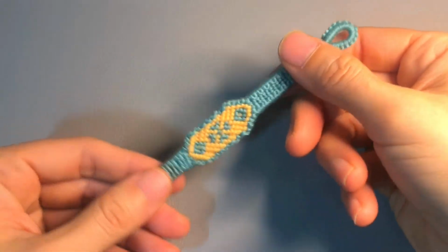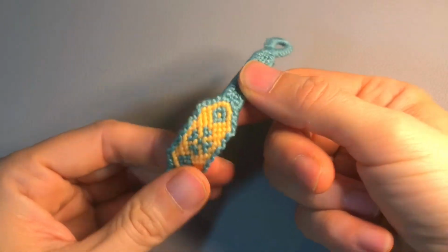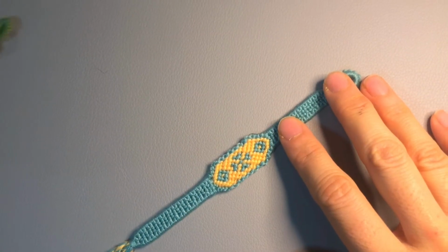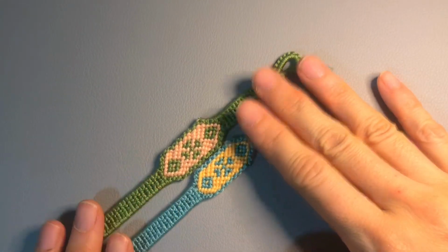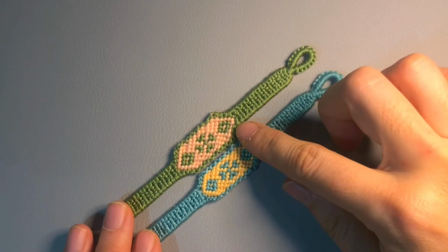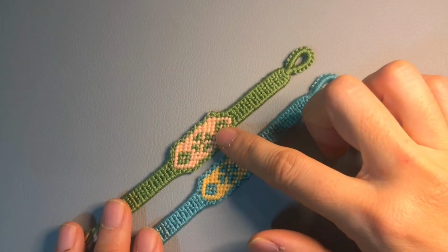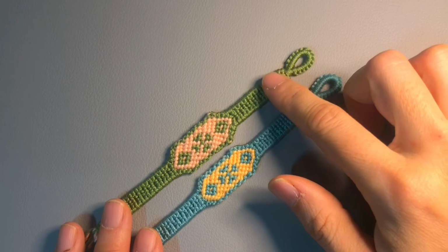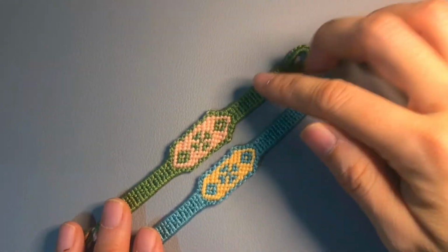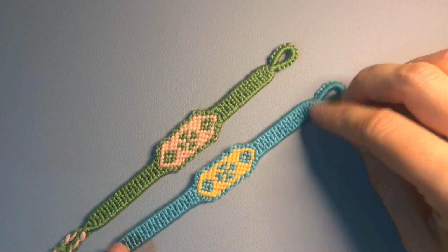As you can see, this one has the belt with alpha, so it's pretty tight here, and in the middle it's a little flexible. I like how it turned out, and my second one actually got much better, because the first one I tried many things, and in fact I forgot to count the number of threads. So I just assumed the green has 8 and the orange, I mean pink, has 6, which is opposite. So I had to add 1 string and reduce 1 green string, so that's why this is a little messy. And I'm glad that this time I counted and I started off well.